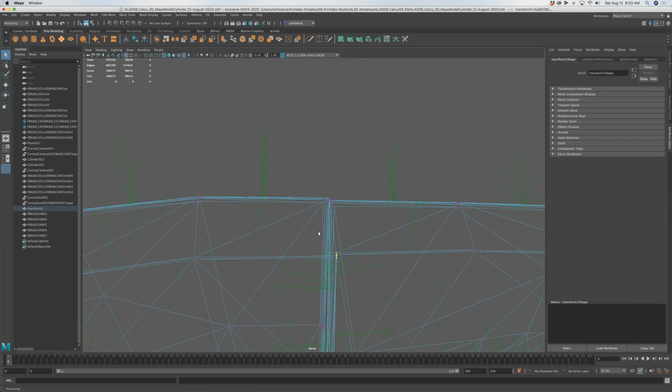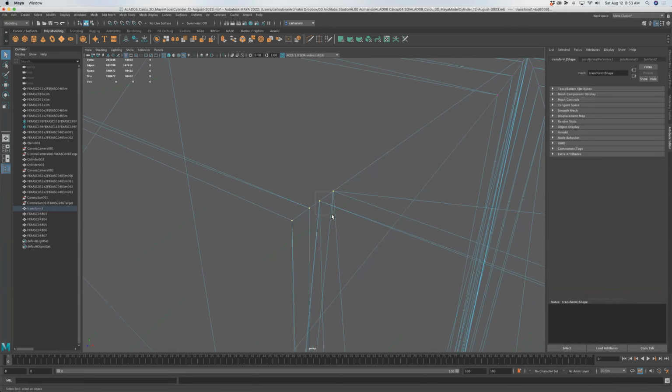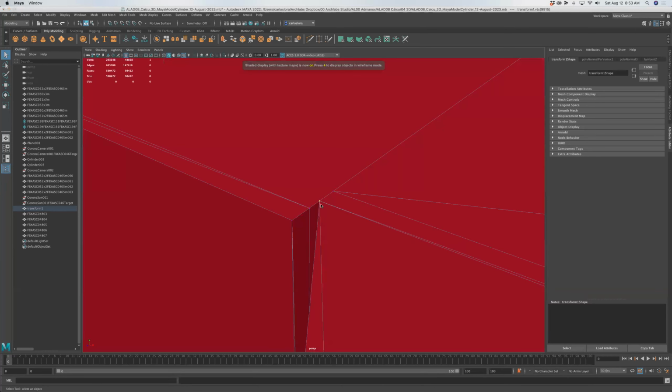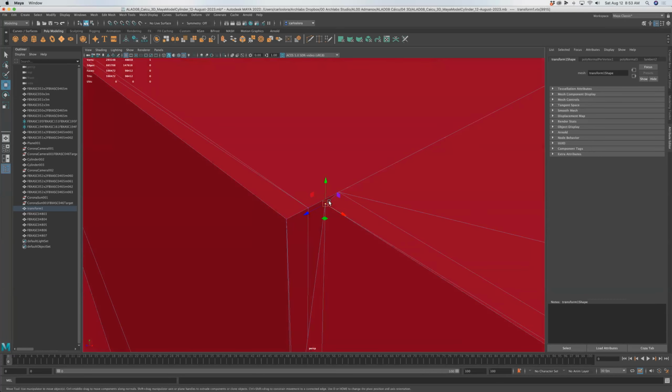Ideally, you only want 2 on that case, because that should be watertight. And I'll illustrate my point now. If I move that vertex, it's not affecting this one, right? And that's an issue. So what we have to do is bring this point. I'm gonna hold the V key on my keyboard and middle click to that. Okay. I'm going to do the same with this.